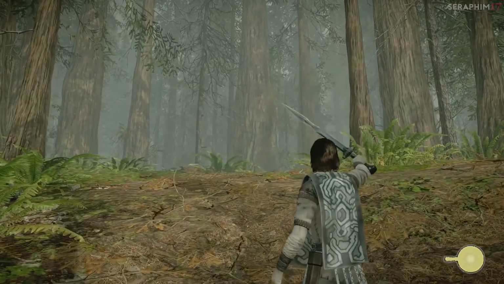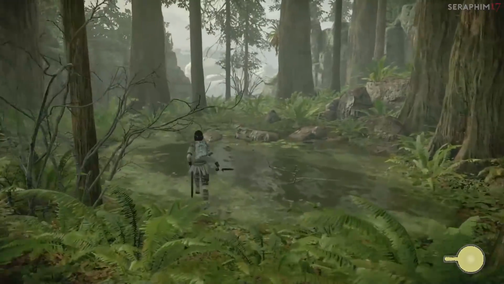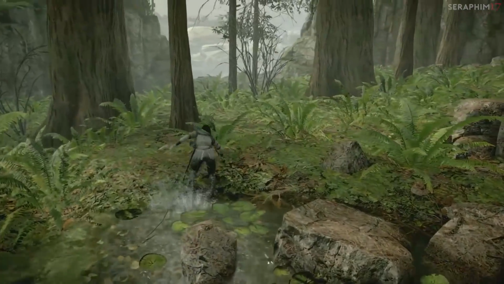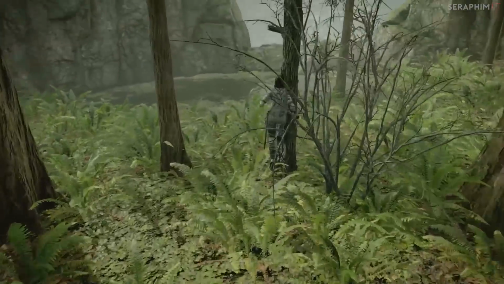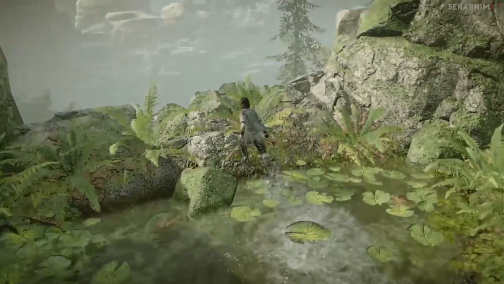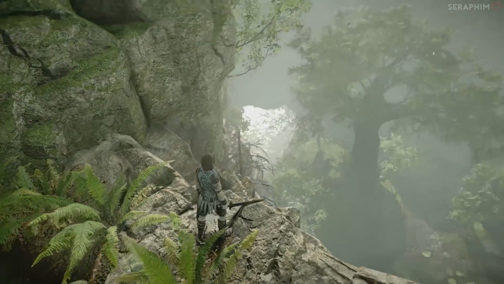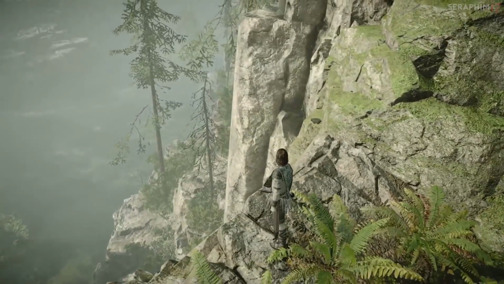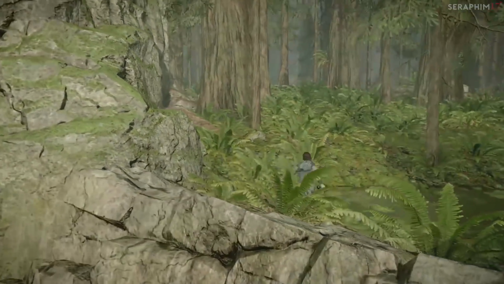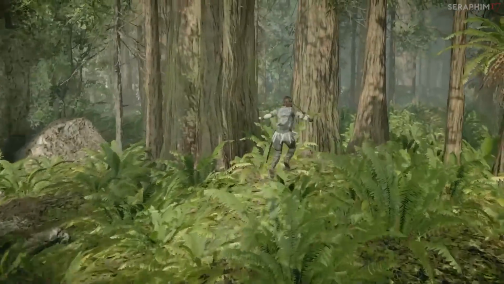I kind of wish you didn't have to swap between the weapons, personally. It'd be cool if there was a bow button and a sword button. But I can understand why they have it the way they do. Interesting. Do I have to jump down there? I don't think I've got to jump down there, do I? Just jump and break both my legs.